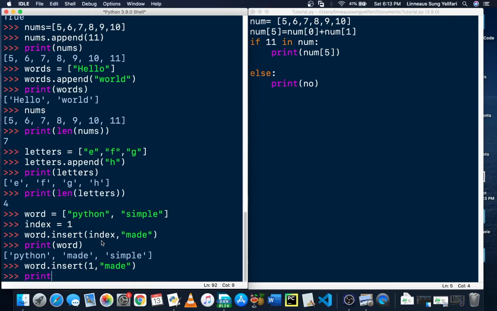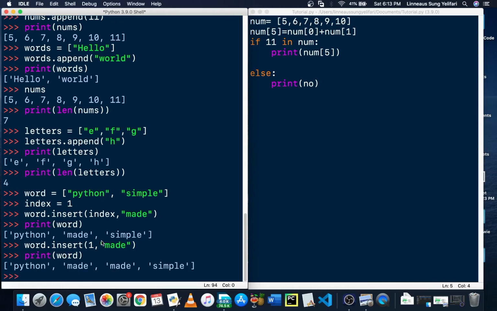So if we print word, okay, so I should have undone what I did. So it has added made to the original, the already existing list we made alterations to. So I think that is clear for now.